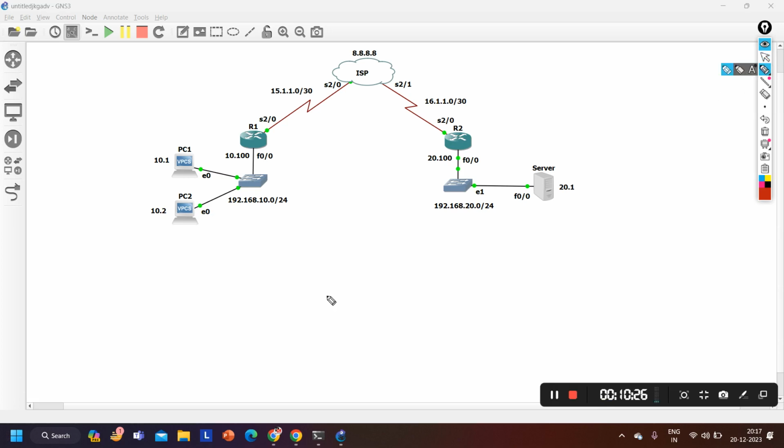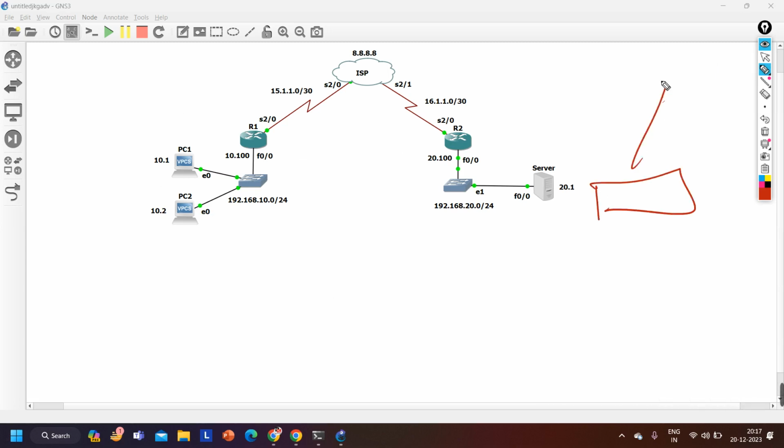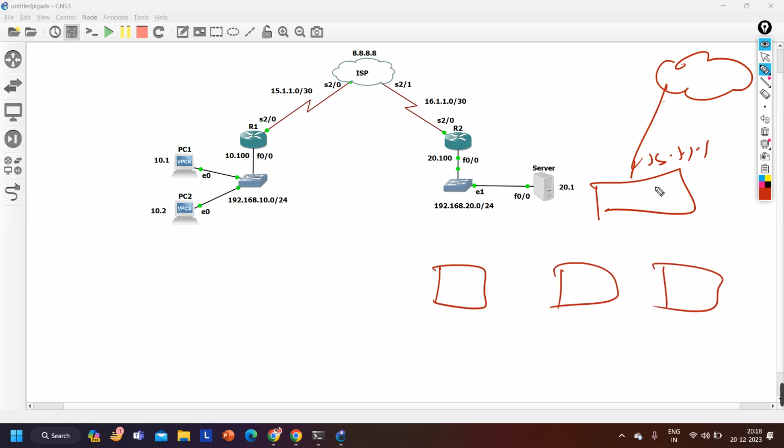All my family members are accessing the internet through a Wi-Fi router. My Wi-Fi router is connected to the internet, and here we are using one public IP address, 15.1.1.1, and all mobiles, laptops, all end devices are wirelessly connected through this broadband router, and all these devices are using private IP addresses, right? So this router is performing NAT translation every time. Actually, PAT is configured over here by default.